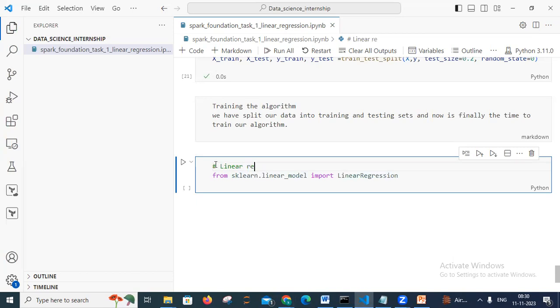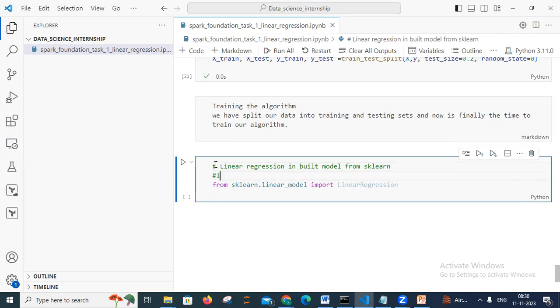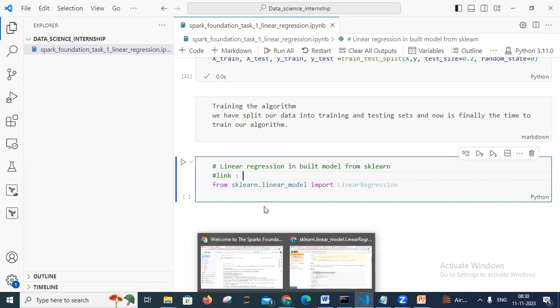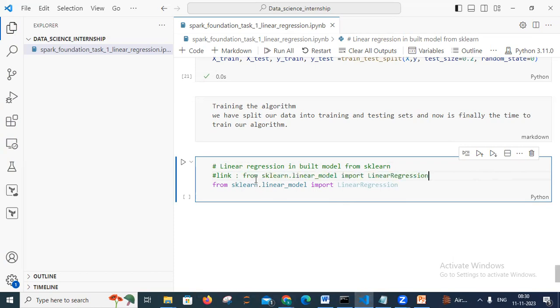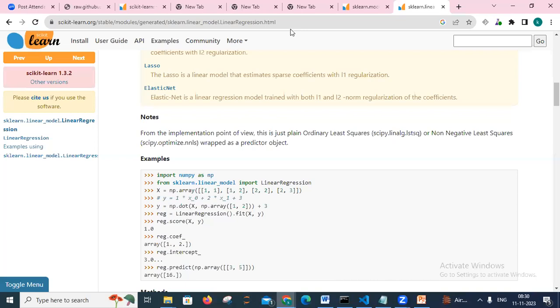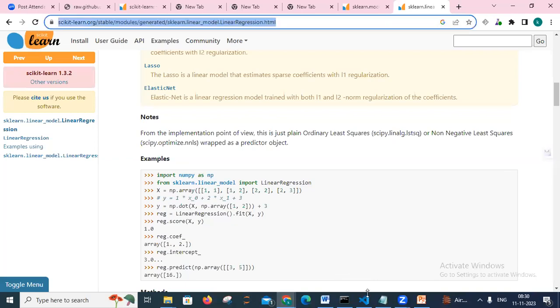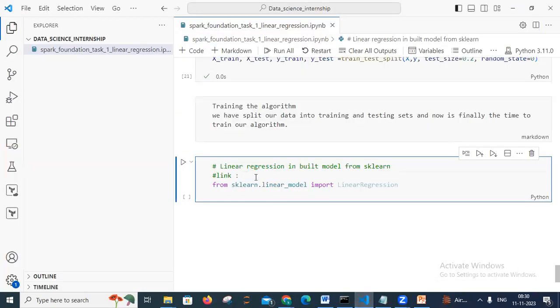Linear regression, the inbuilt model from sklearn. You can directly go from this link.